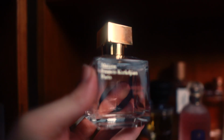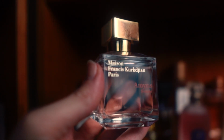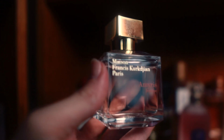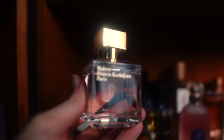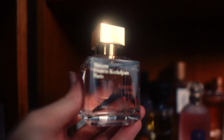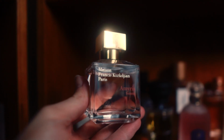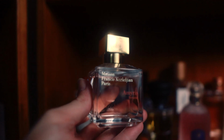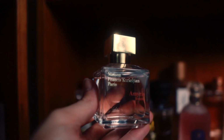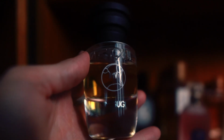Amorous Femme by Maison Francis Kurkdjian. I had this in before as well, but I actually didn't reach for it. It's a very pretty but also odd kind of vanilla floral. Sometimes it comes off as woody to me and other times quite aromatic and floral. It's really refreshing and I think it'll do well in the cooler months just because it is quite powerful, but it's also quite fresh.